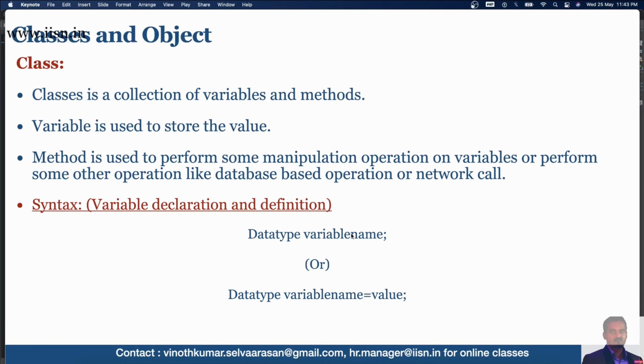If you declare the variable as an integer, it stores only numbers 0 to 9. If you want to store a name, email address, password, or some other information, you can use a string. If you want to store a mobile number, you can use the long data type. We will see in detail the different data types available in Java in upcoming slides. In the next one we are going to see methods. As of now we have finished variables, right?